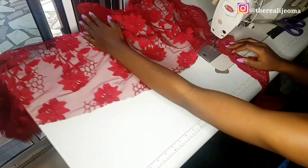So I'll go ahead and hold the lining and the lace on the sides. When you are approaching the end, you will leave half an inch. You will not join this lining till the end. You will leave like half an inch or 1 inch close to the damp part. You can see what I'll do right here.